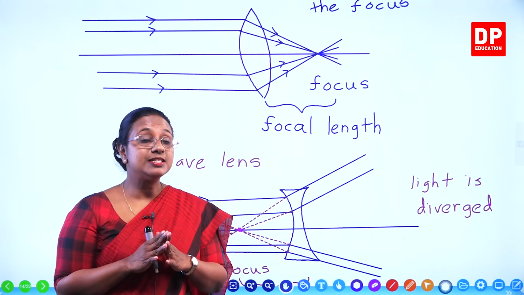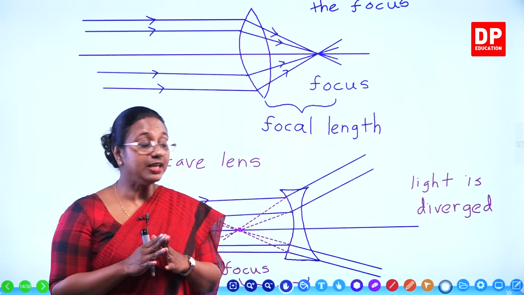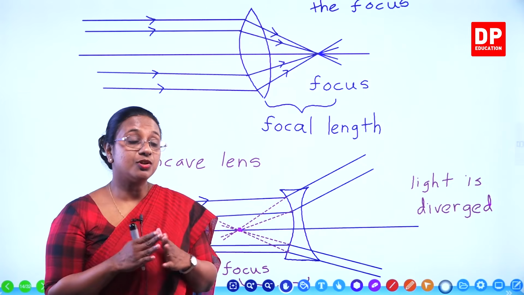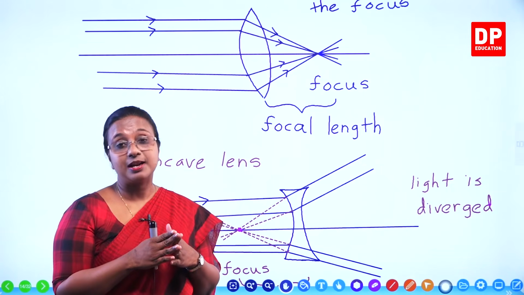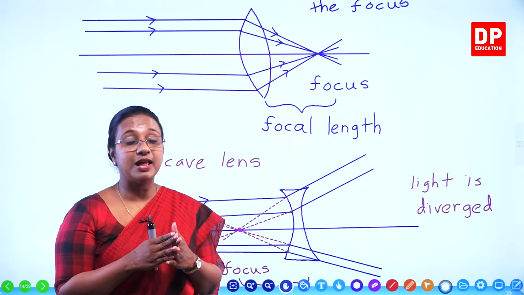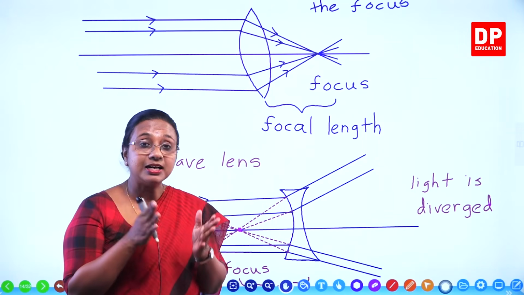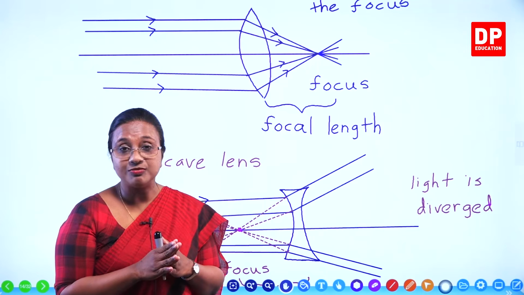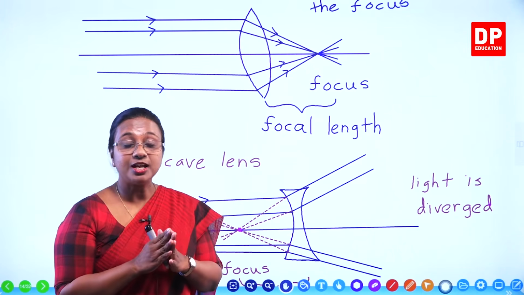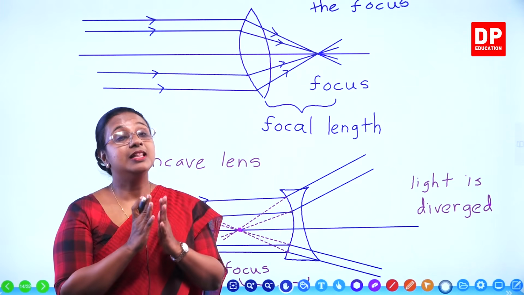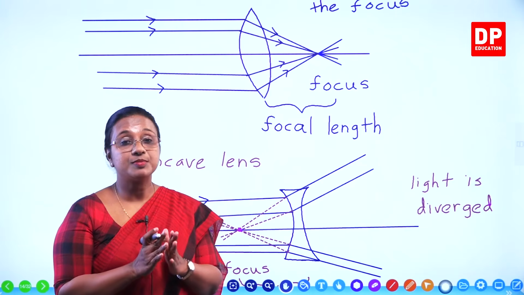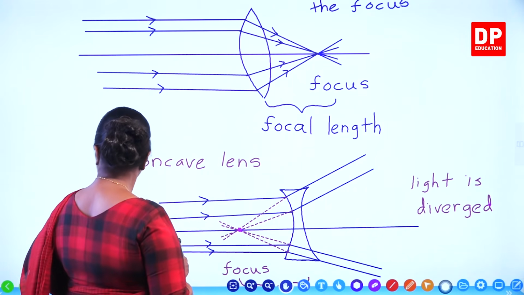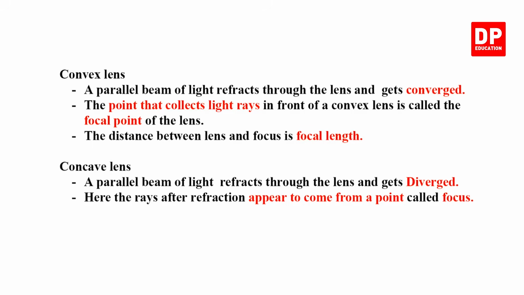And what is the lens that is present inside our eye? It is a convex lens. So that lens also converges the parallel beam of light. The light rays are converged onto the retina, and then the image will be formed. So we are trying to understand how the lens inside our eye forms the image. So with that, I will move on to the next slide.